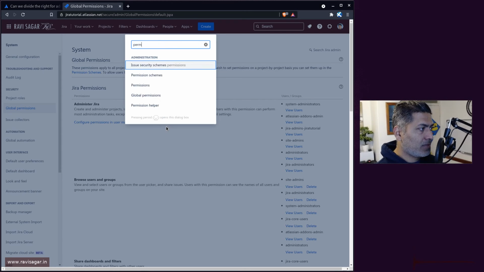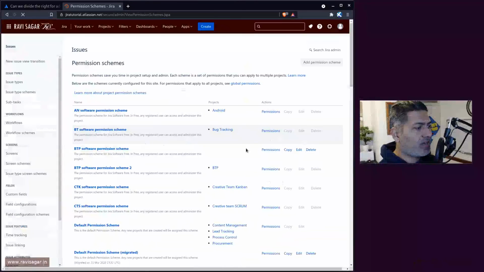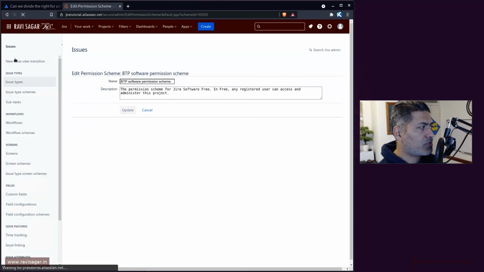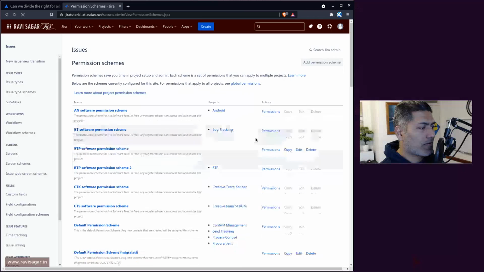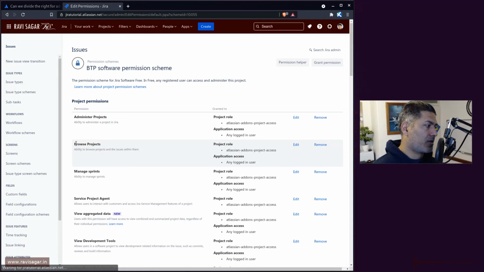And on top of this, you can use the permission scheme. So if you look at the permission scheme, right now I'm using Jira free instance, so I don't really think I'll be able to modify the permission scheme, but I can hopefully show you. Let us take a look at one of the permission schemes here. And the permission that you need to modify is this one, browse project. So basically remove this permission from any logged in user to change it to something like project role, and that is it.